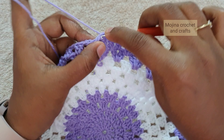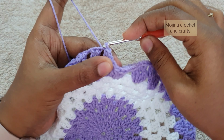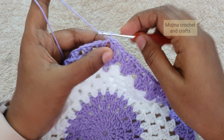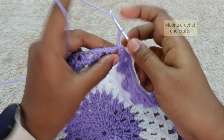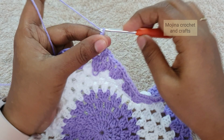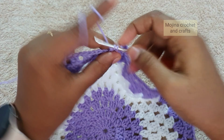So for the next round, slip stitch into the next stitch and slip stitch into the chain one space. We are going to chain three, work one double crochet into the same space, then chain one and work two double crochets into the next space.